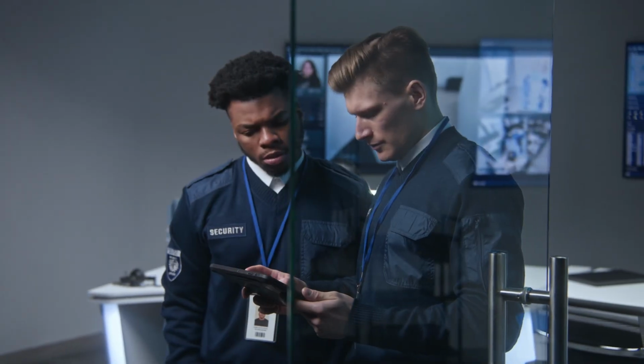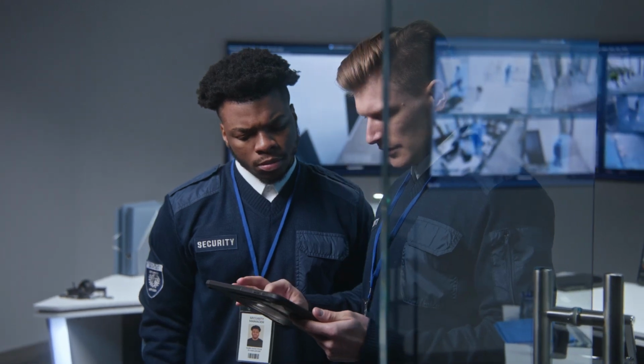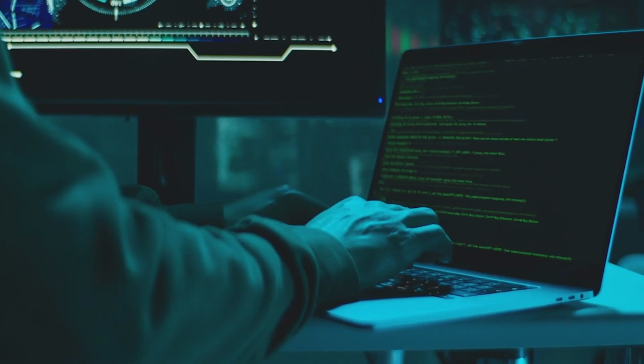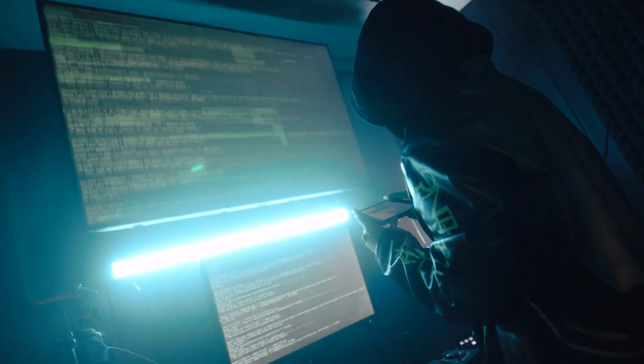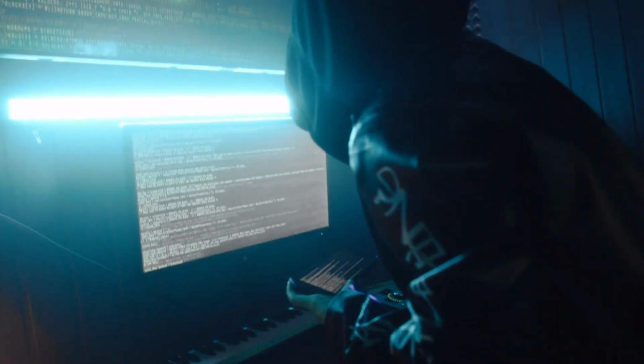But it's not just about catching criminals. This intelligence helps organizations protect themselves. By understanding what's being traded on the dark web, companies can better prepare for potential threats. Every time there's a data breach at a company you use, your information could end up for sale on the dark web. Cybercriminals could use this to access your accounts, steal your identity, or worse.